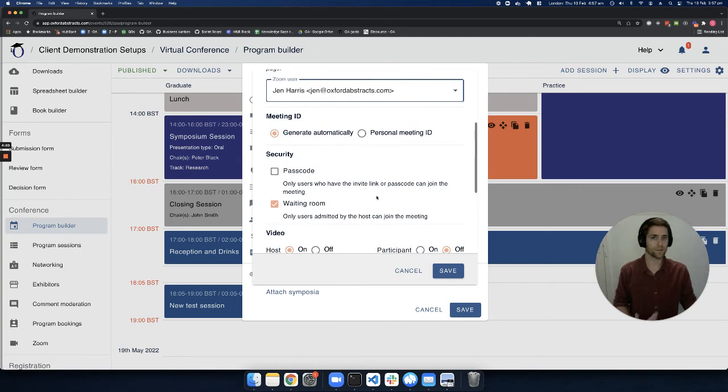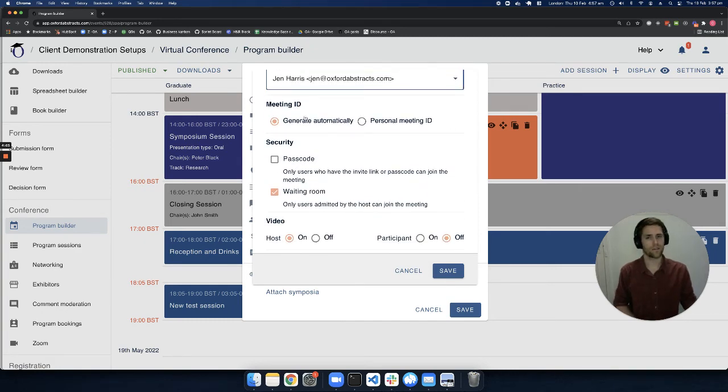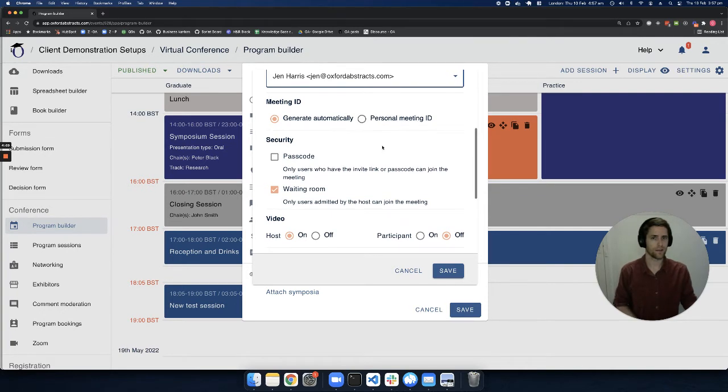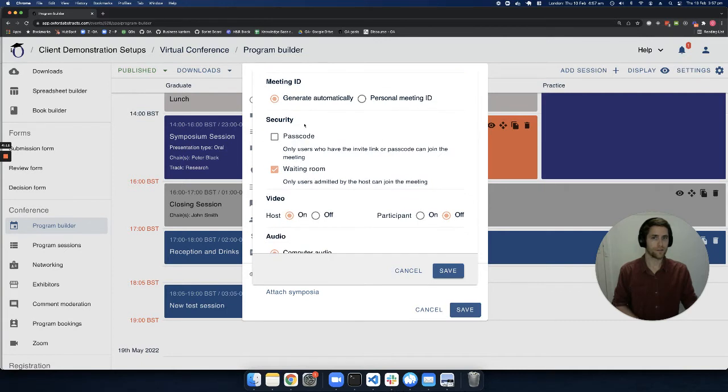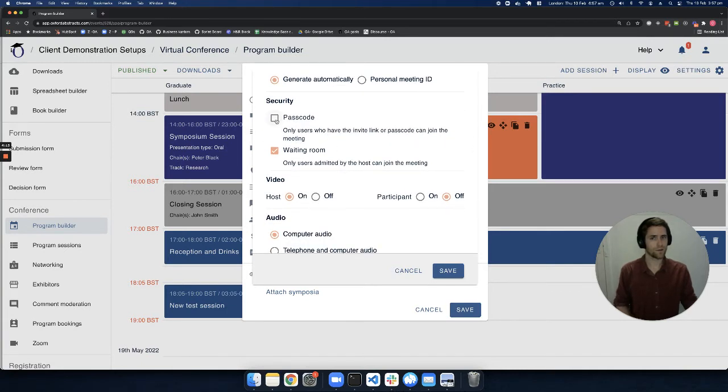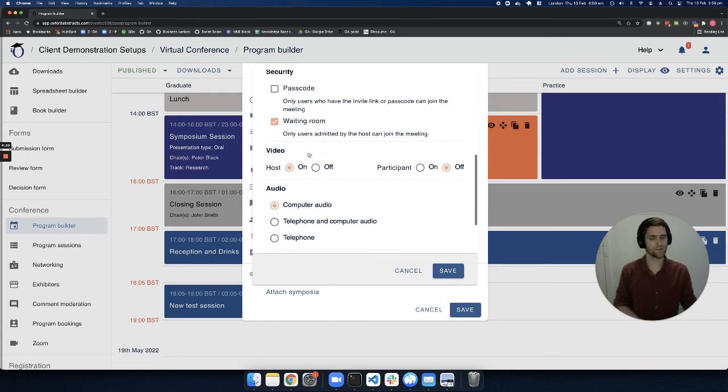And then down here we've got some other options, so we can have an automatically generated meeting ID, or you can have a personal meeting ID. For security, we can choose whether people have to enter a password to join the session, and we can enable or disable the waiting room as well.